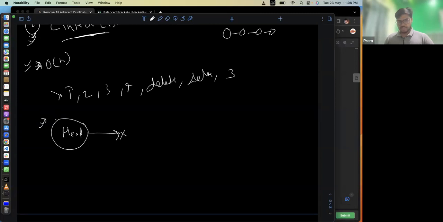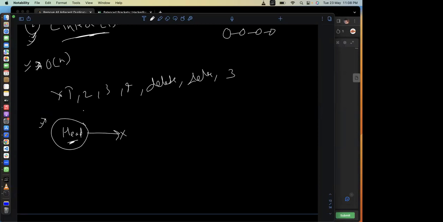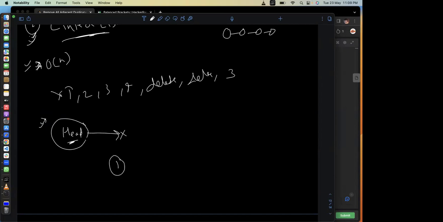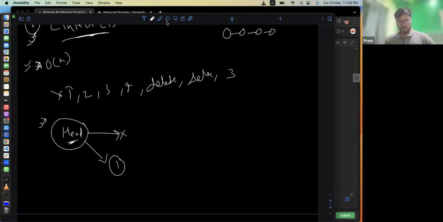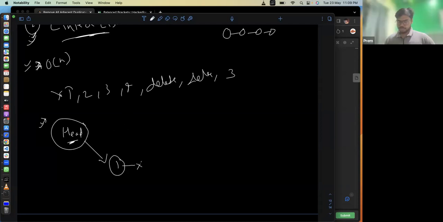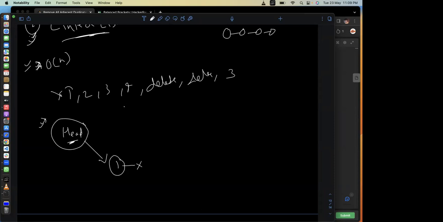Whatever you are saying is correct, but there is a little flaw. I will be inserting all the elements like this. If my head is currently at null, what will I do next? We'll create a new node, namely 1. Then head will be pointing towards 1, and 1 is pointing towards null. Great. So this is top.